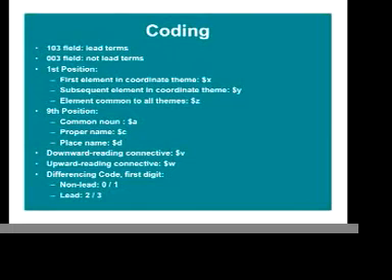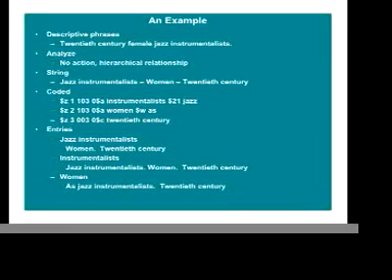Common nouns are assigned a value of A. Proper nouns, i.e. names, are assigned a value of C, unless they are place names, in which case they are assigned a value of D. In the example, both jazz instrumentalists and women qualify as A, while the 20th century, as a specific name of an epoch, qualifies as C.